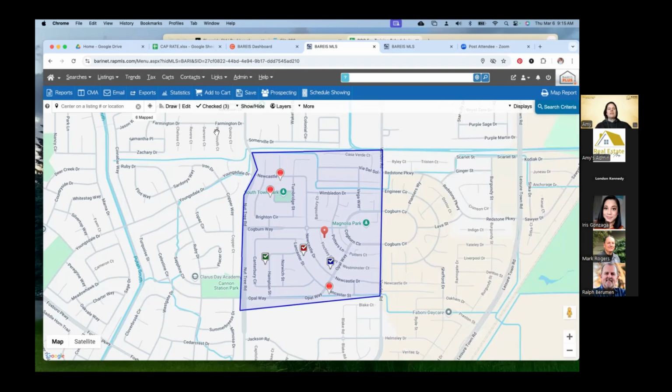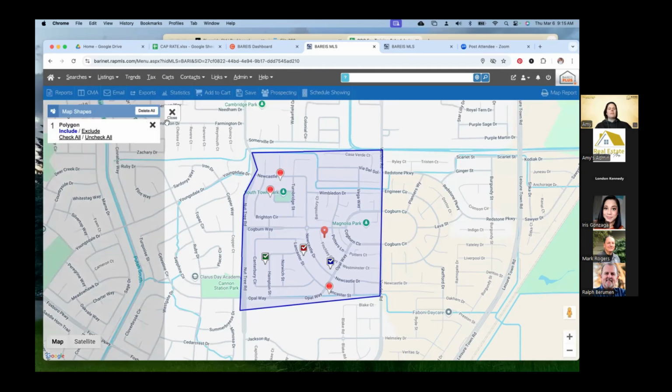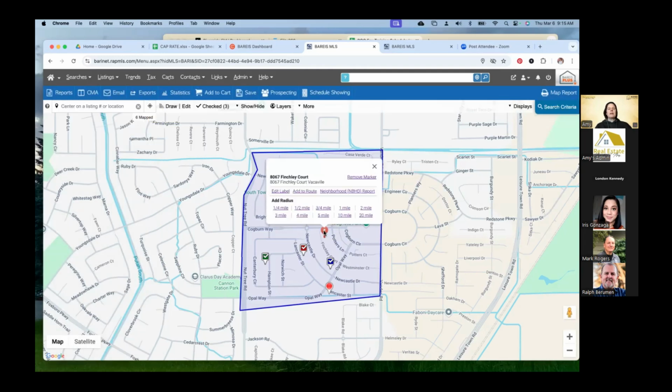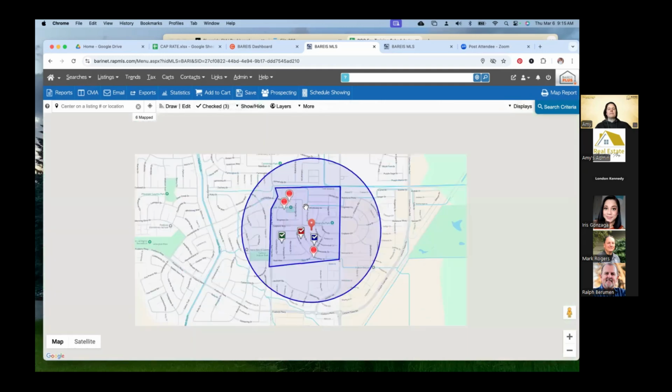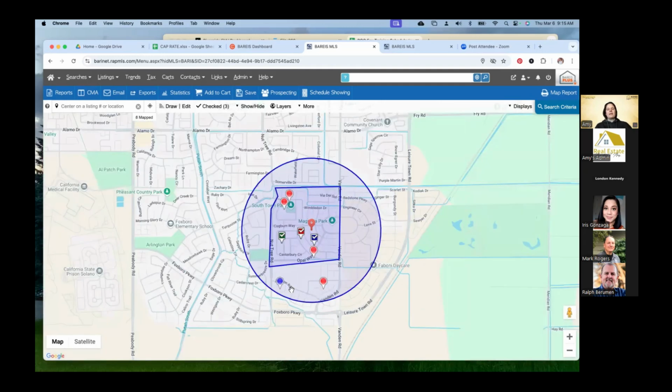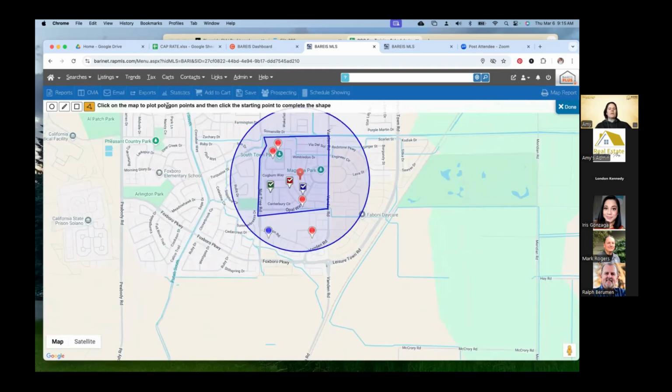And now if I wanted to try to get more active listings, I could do this one of two ways. One, I could click on this. Oh, hold on, because I clicked on the thing. Give me just a second. Let me get rid of my little drawing box. All right, there we go. I'm going to go edit. I'm going to delete that second polygon that I just added. All right, so now if I click on my little marker, I could say, hey, give me properties a half mile out. That added a couple over here off Vanden Road that match. So what I'm going to do here, just to encompass that whole area, is hit the draw button. And I'm going to say, hey, we want to include all of these properties.